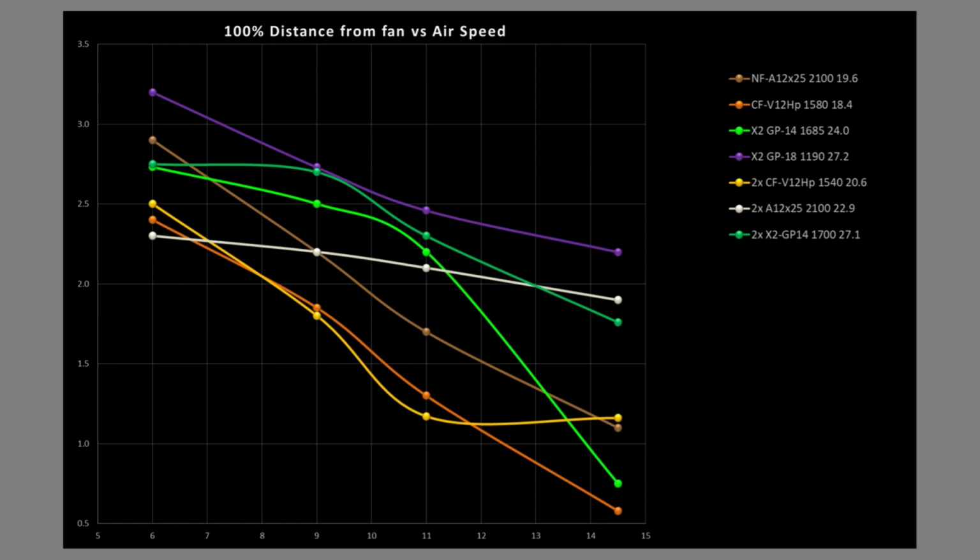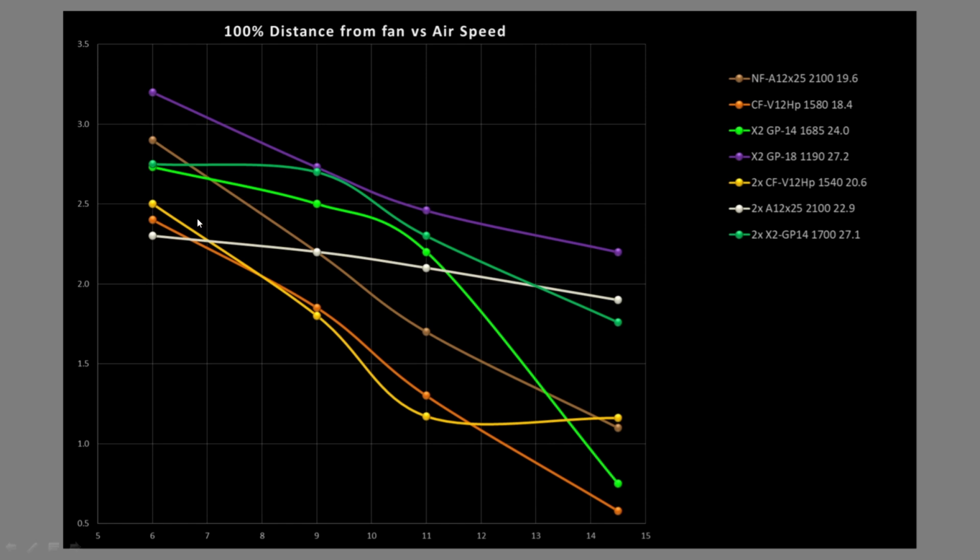Again, this isn't volumetric flow rate. To calculate volumetric flow rate, I would need to take additional measurements, but it can be estimated based on these values. More fans obviously is going to have a higher volumetric flow rate because you're putting more air through it. But air speed going past your heat generating components is what cools them, not the volumetric flow rate. So the two factors matter for different things.